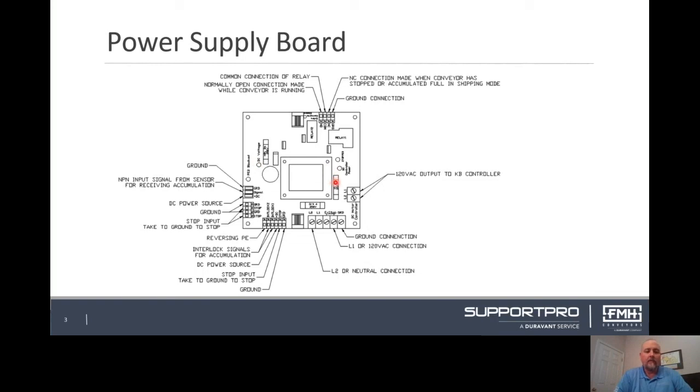The 15 amp fuse controls the AC input output to the DC motor controller. If this fuse is blown, the current draw is too high going to the DC motor controller. This could be caused by a bad motor or dirty brushes in one or more of the motors.